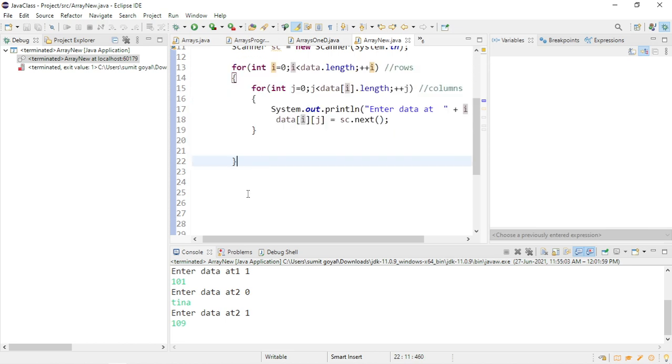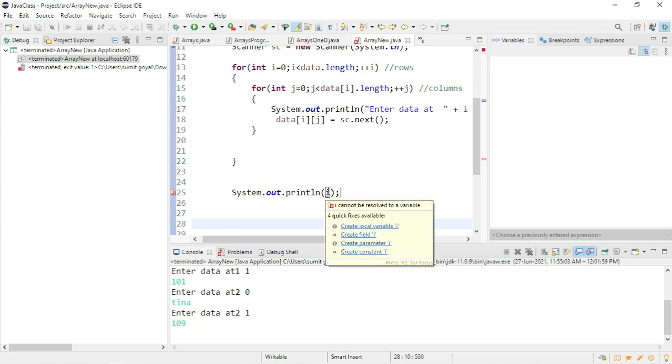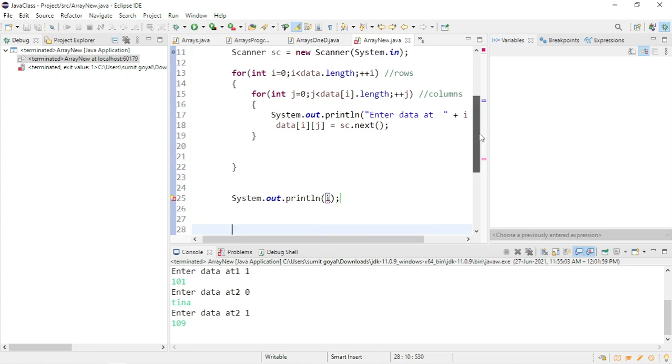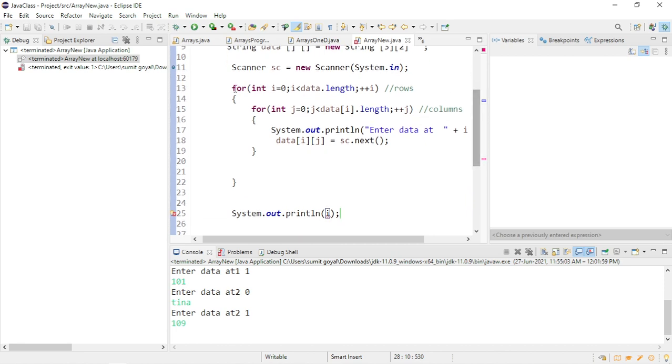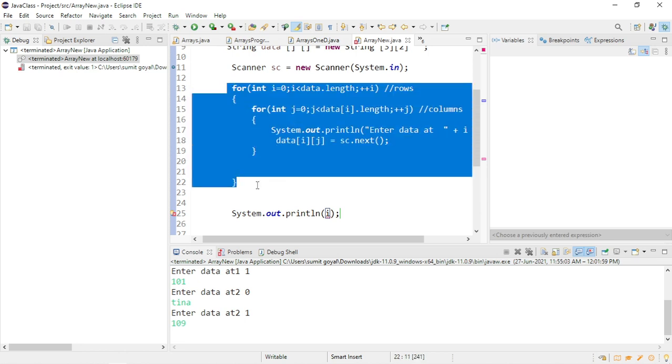After that, if I want to print the value of i, it gives me an error because it is not able to identify the variable. If you declare the variable here, it is called a local variable, which means after this for loop block, it will not be accessible.